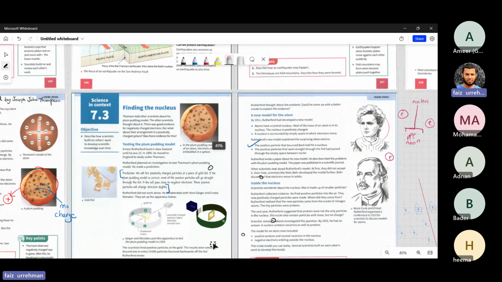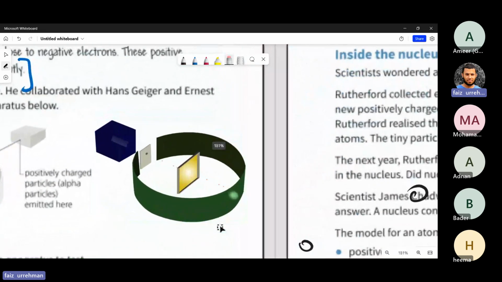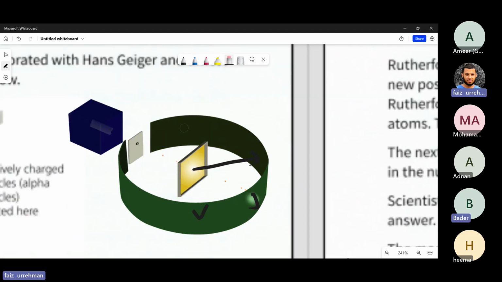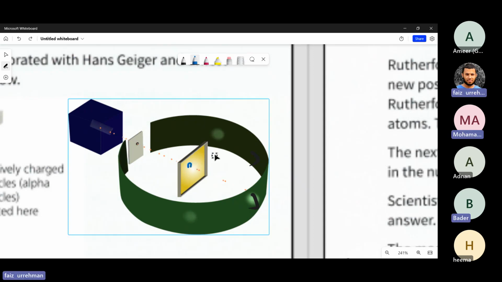That's why you can see the light in different directions. But does that mean light will only travel in a straight line and these positive particles will only move straight? No, sometimes they will hit some obstruction, so they will go here. Sometimes they will go there. And in the rarest of rare situations, it will hit the nucleus and bounce back to the same origin. Now, what is the charge of the nucleus? Neutral. Positive. No, overall it's positive. Why? Because the neutron is negative. Look here.